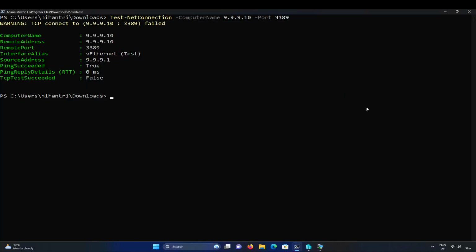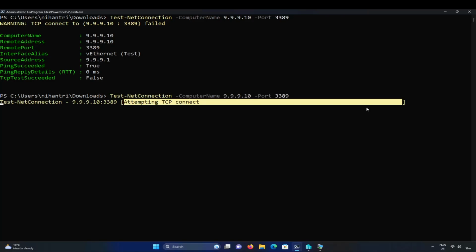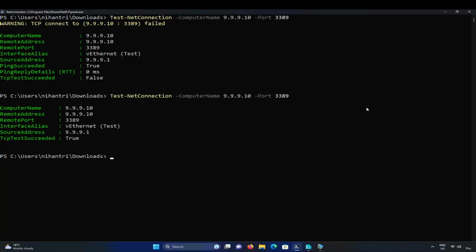Let's go ahead and test the connection again. This time I'm expecting it to work, and success. Now we can connect to the VM IP on port 3389 over TCP. Next, we need to enable access from an external machine on the same LAN. The answer to this is a combination of two things: one, port forwarding, and two, host and guest firewall rules.